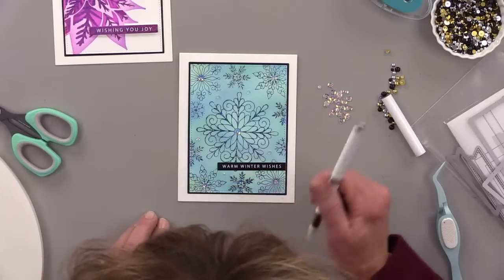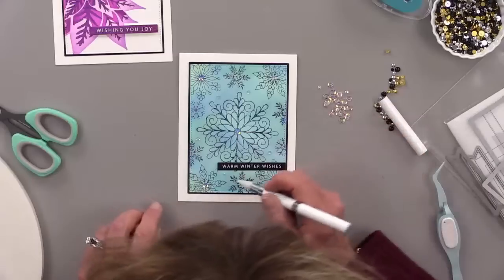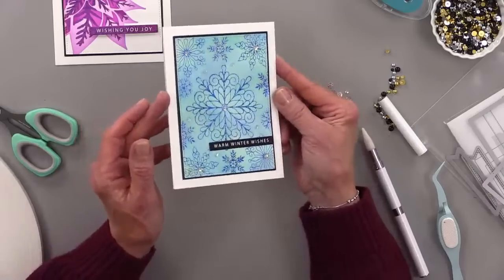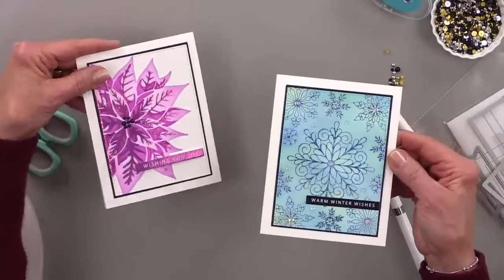Got that there. I'm gonna move that over a little. And one more baby. There. Okay, so there's that one with all the foil and all the sequins. And then we've got this beautiful poinsettia.